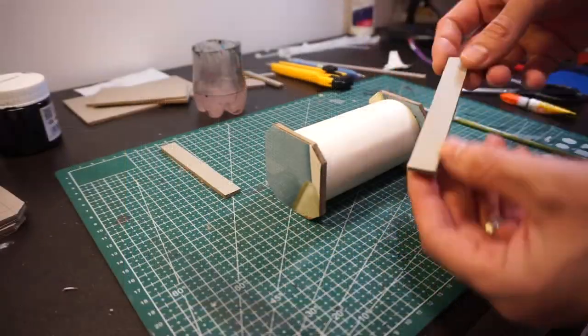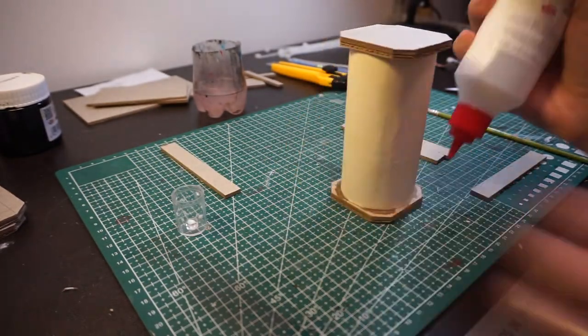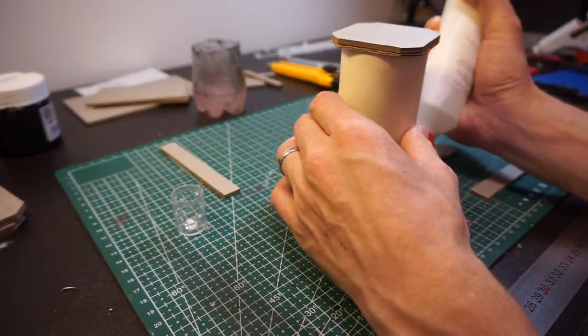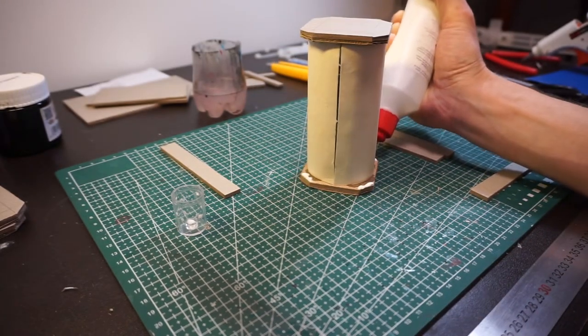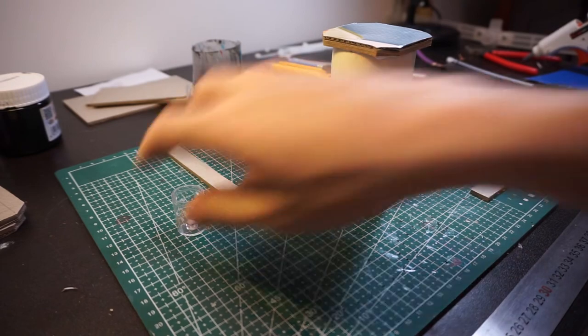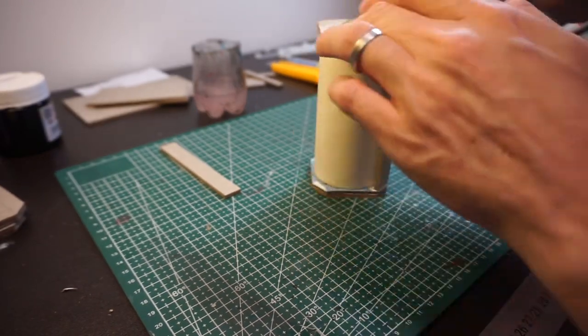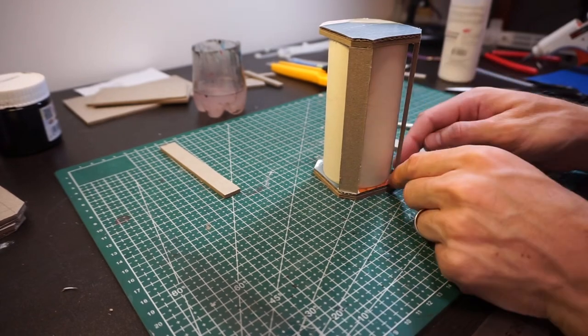What I do next, I've cut some 11 centimeter long by 1.5 centimeter wide bits of chipboard, and these get glued onto the corners, or where the corners were, the diagonal cuts on the end pieces. I just glue these in with PVA glue.